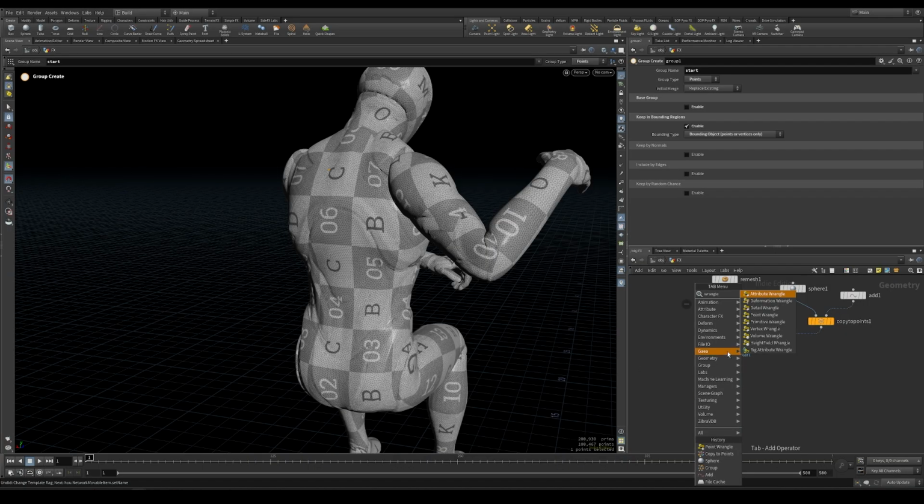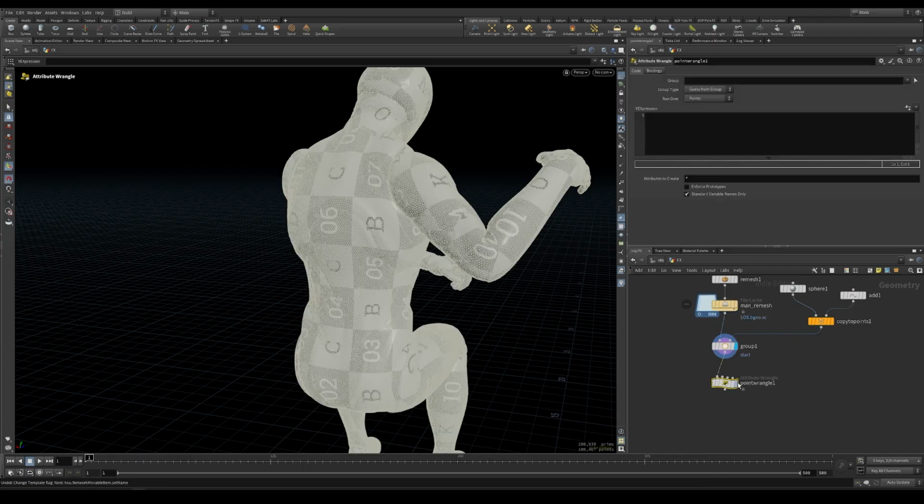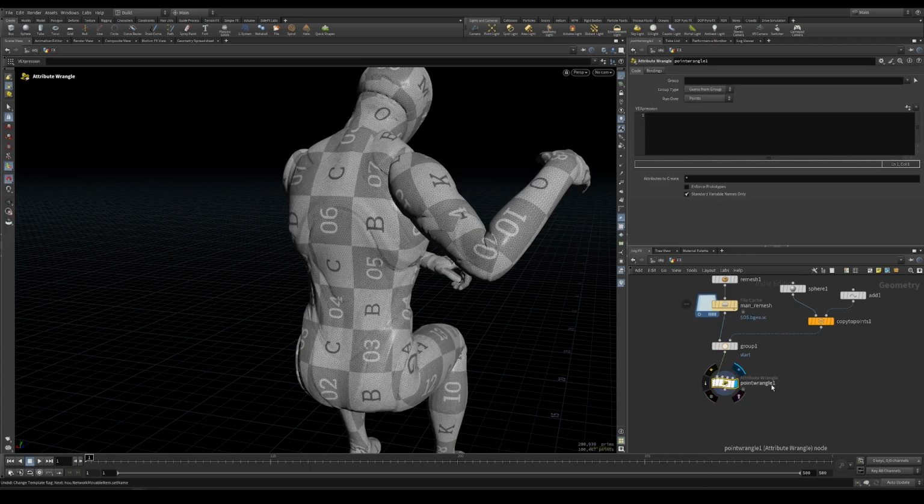Now we want to take a point wrangle so we can initialize some attributes before going inside the solver. So let's call this one init_attr. Inside here we want to initialize a mask attribute with the value of 0. An integer attribute we will call birth for the starting frame, and for now we want to initialize everything as -1, and also an fage as 0.